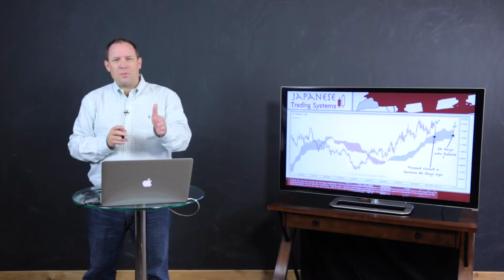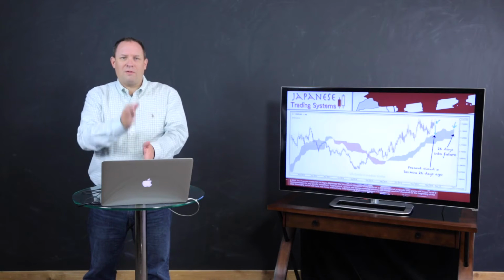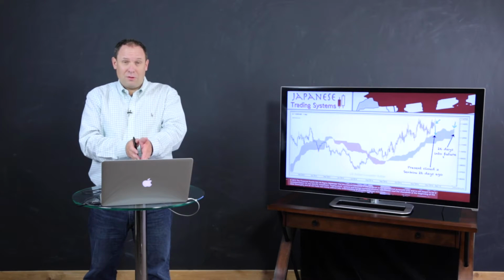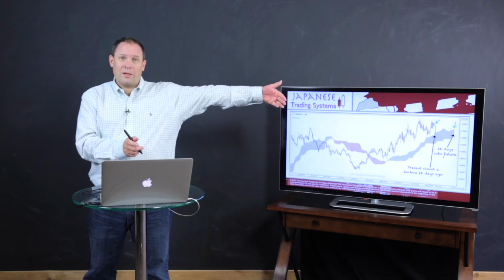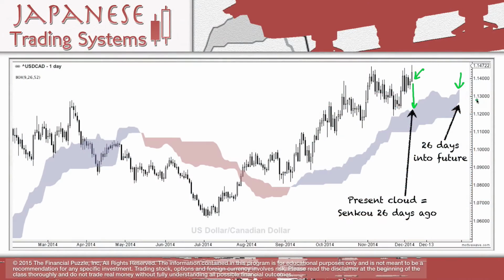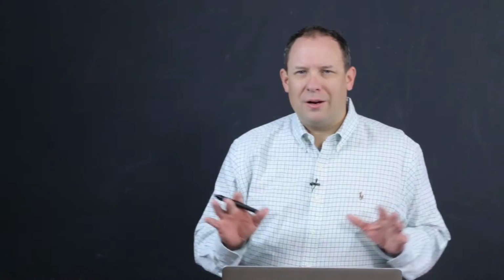And then today's price, if you look straight down vertically, you're looking at the Senkou there, which is compared to what it looked like 26 days ago. So the data that we get 26 days from now, whatever candlestick information shows up on the chart then, will actually be compared to the Senkou of today, which is happening 26 days in the future. I know it's kind of mental gymnastics, but that's the way it's being drawn out here.